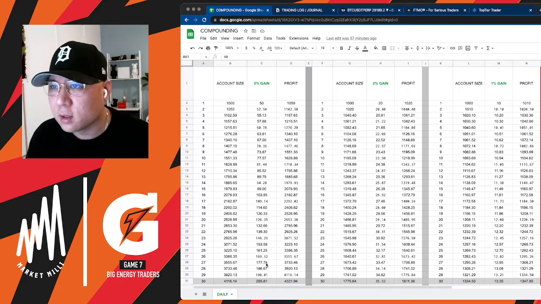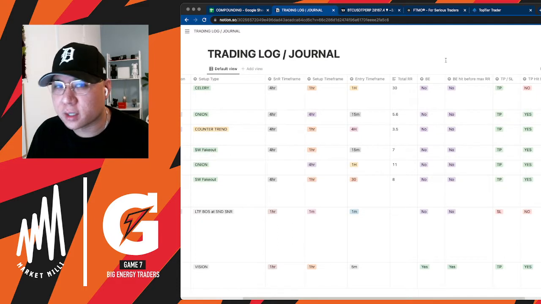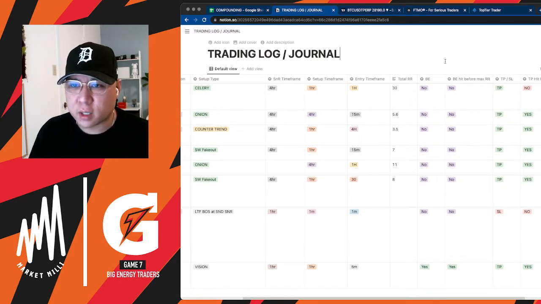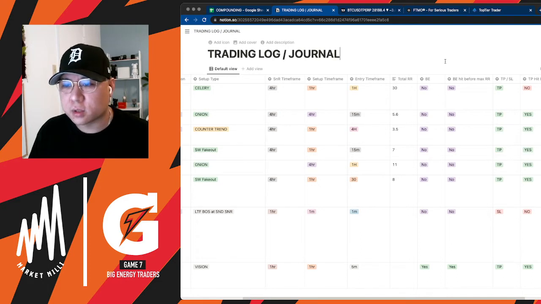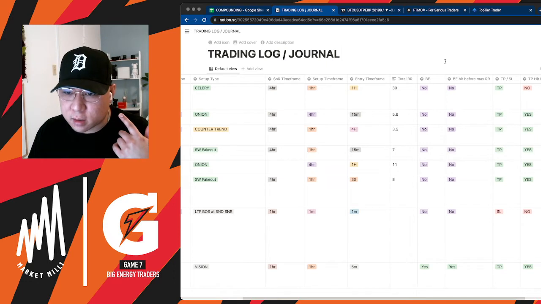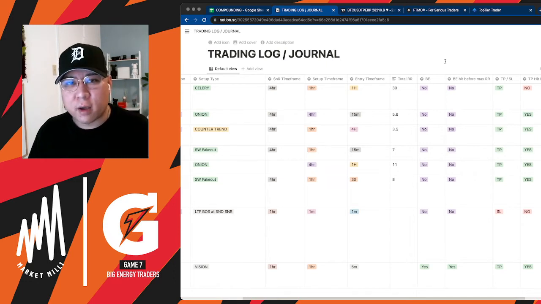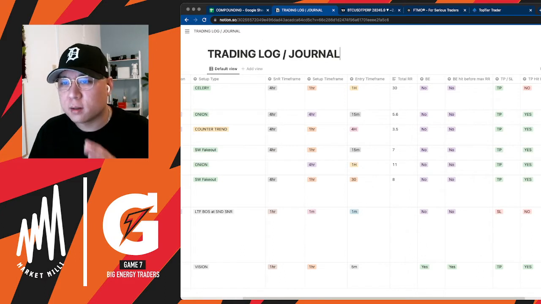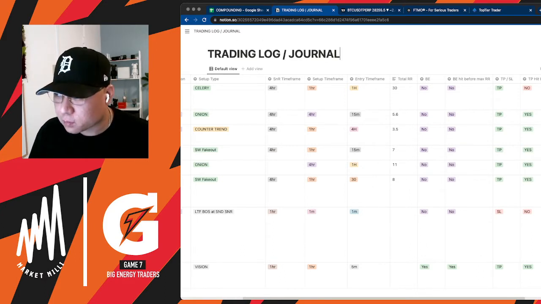Does that make sense? So here, for example, I have a trading journal. I suggest you do that. It's helped me out a lot. It's something I was completely against at first. I thought I was just smart enough to log everything in my head based on how I felt and just remembering, but this has helped me out a lot, right?